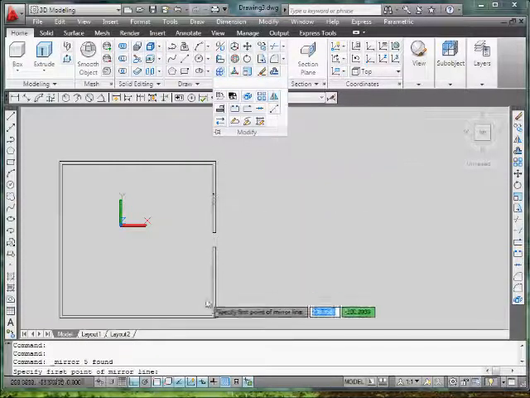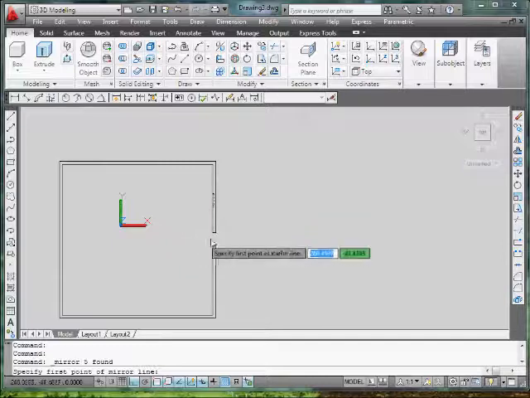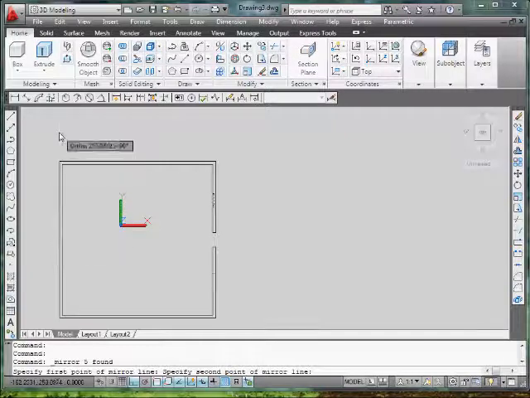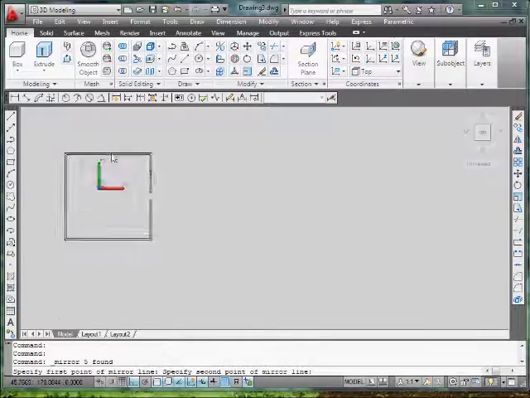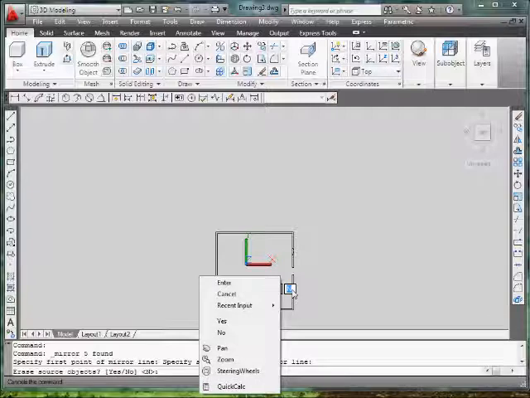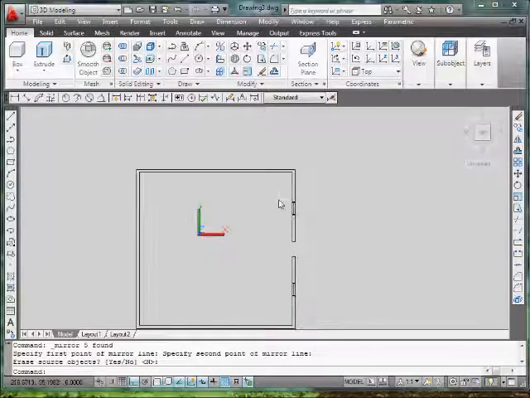There. And we can't really select the middle of the door because that's actually the center. There's no way of getting to it, but we have a wall right here, and it does have a center. Midpoint. So midpoint. You click that, and then you move your mouse to see which way it's going. So if I move it up, it's going to mirror it to this. If I move it down, it's going to mirror it to the exact spot I want. So forth. So you just got to be careful how you do it. And it's going to ask you, do you want to erase the original one? It's set at no by default, so just click enter or space, and it won't delete the original.